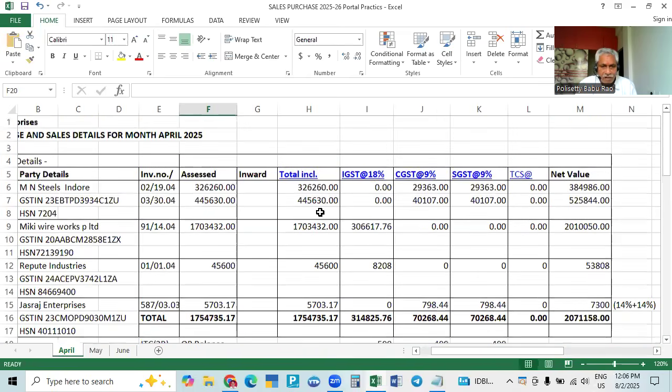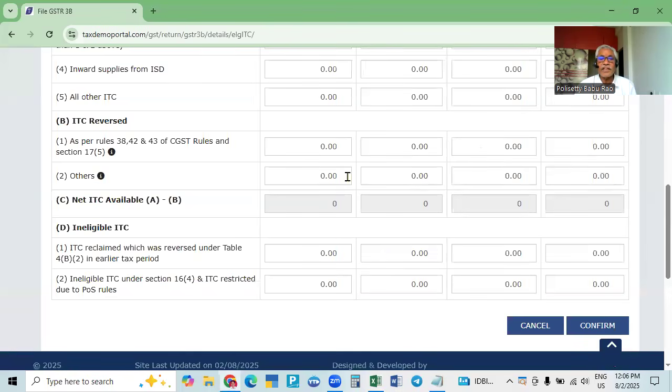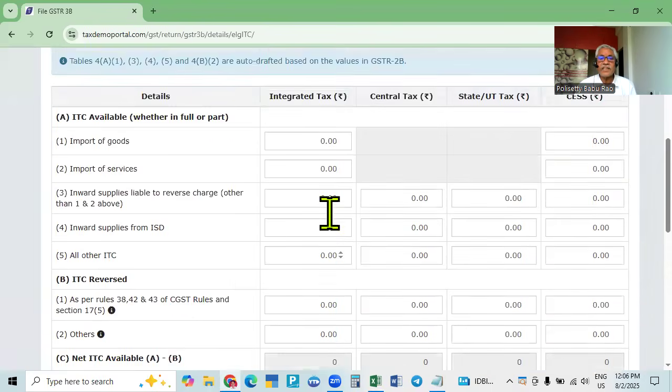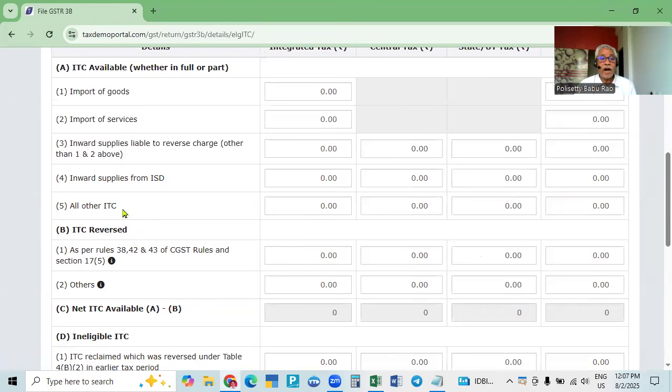The taxable value is not required. The integrated tax is 3,14,825.76. We have to enter it here, under all other ITC.